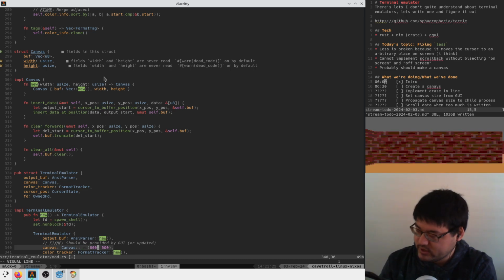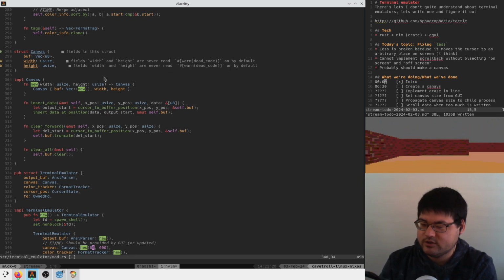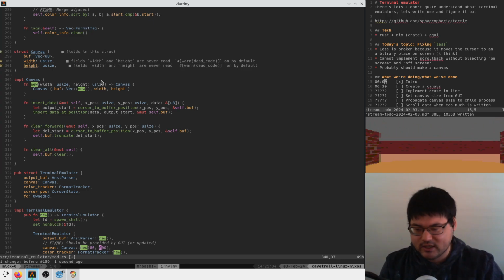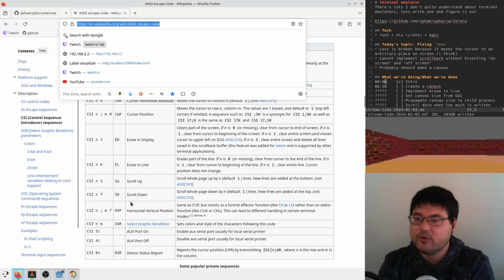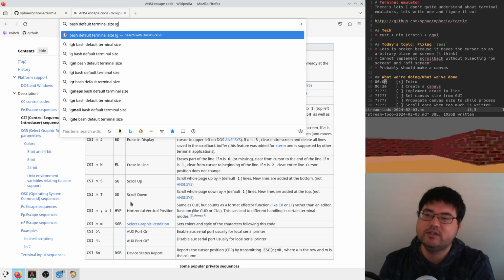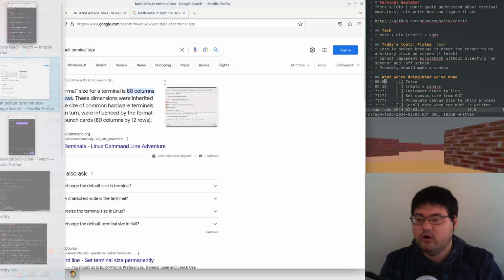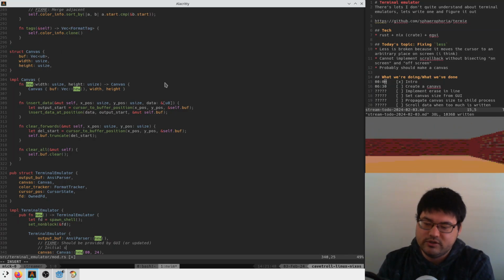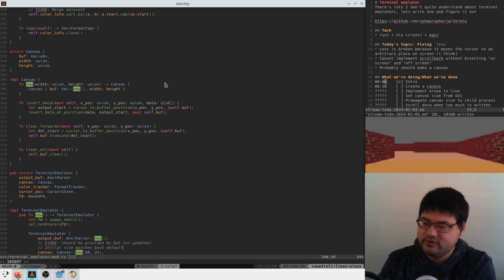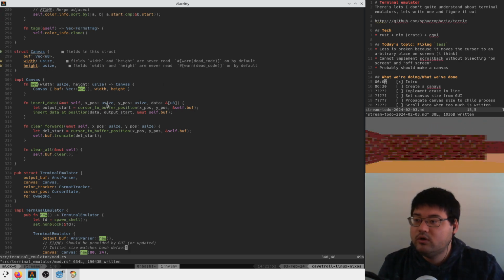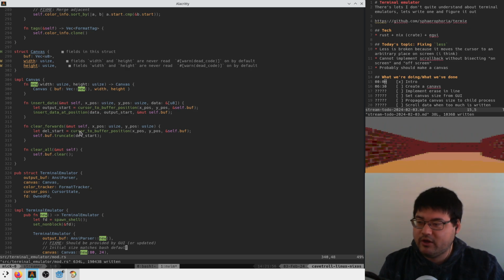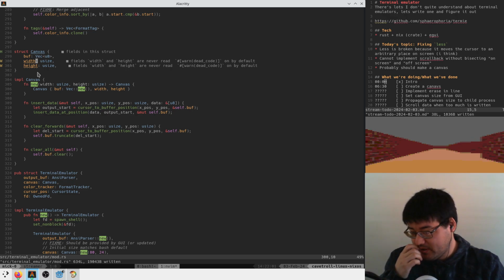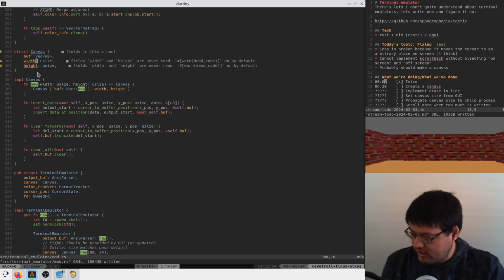Also, 800 by 600 is way too big. That's in pixels, right? Let's say 80 characters wide. I think somebody in my chat the other day said Bash has a default size that it expects. Bash default terminal size, 80 by 24. So maybe we'll just match Bash there. Initial size matches Bash default. Does it make sense to pre-allocate the buff inside the canvas using the width and height information? I'm not sure. I have to think about this a little bit.